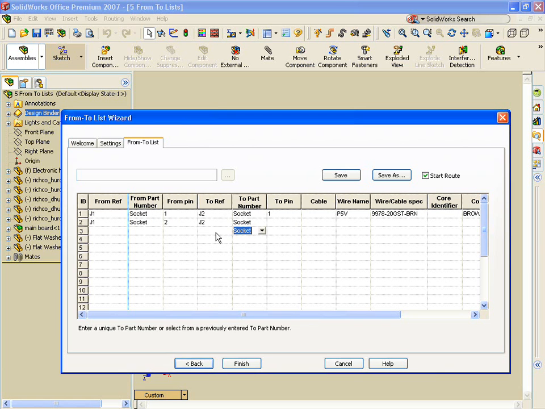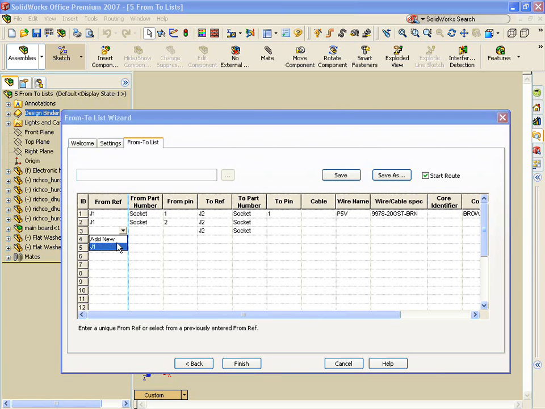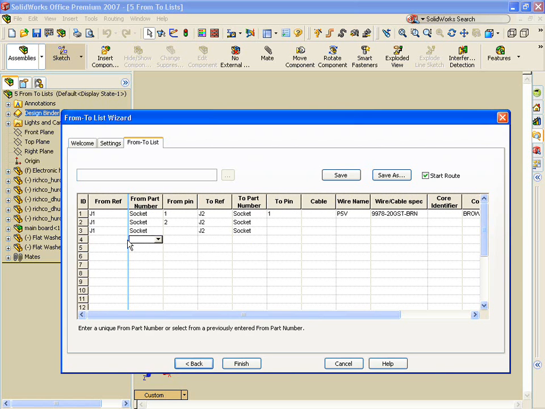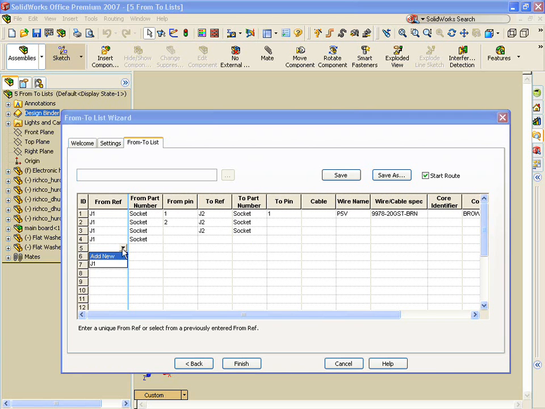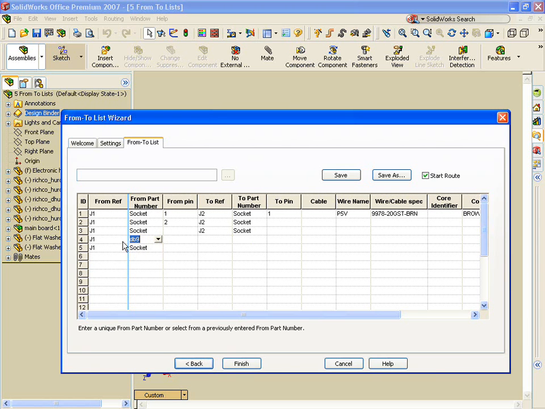Next one's going to be a socket as well. J2 reference pin number 3 here. I'm just going to try to fill this out as fast as I can. Switching this one here to a DB9. All right, these are sockets.